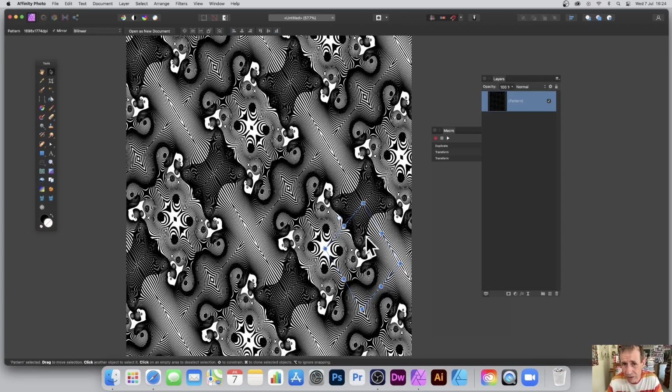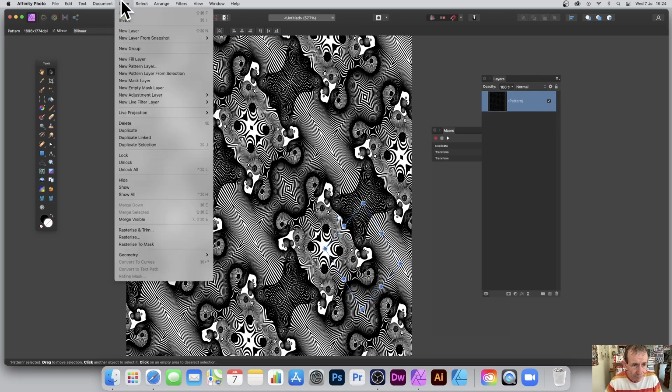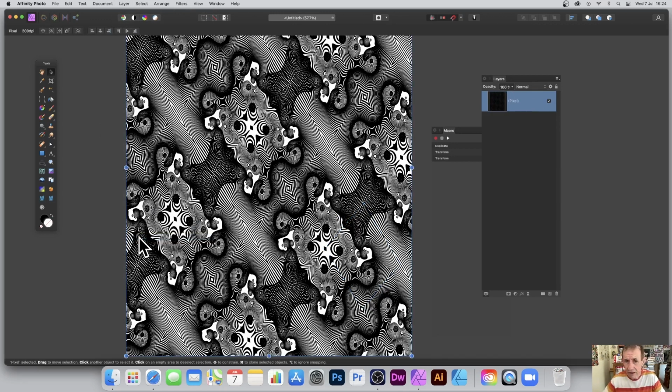What you can of course do is you can deform that if you wish. So you can just rasterize that. So I've got that design, make certain the layer's selected there. And then you can go over to layer and you can rasterize this design. So it's all now just frozen. It's no longer a pattern. So it's no longer a pattern layer. You can't resize it. Only way you can do, undo.